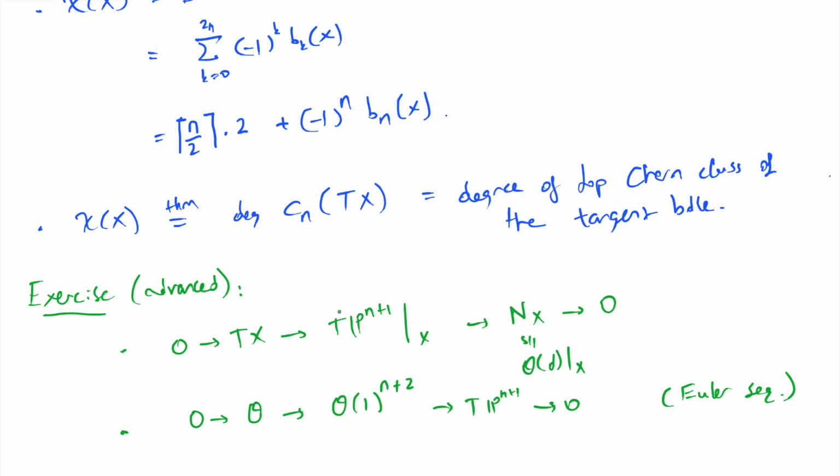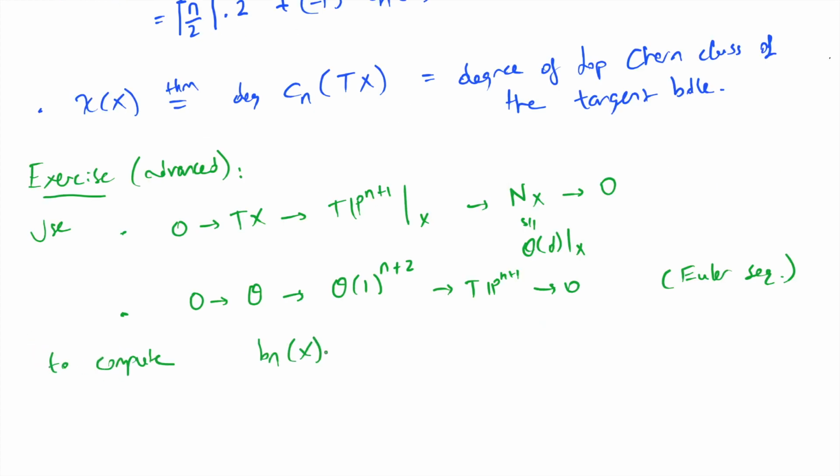Now the Chern classes behave well with respect to short exact sequences, and to compute this, I just need to use the Chern classes of these line bundles, and that gives me the Chern class here. Then to compute this, I just need to know the Chern class of that, which is coming from a line bundle again. So all of these calculations become super simple. But the formula is rather messy. I'm not going to write down the formula, I'm going to write down a better formula from which you can recover this. But this is an exercise, use these to compute. And χ(X) should be a closed formula in n and d, the degree of X.